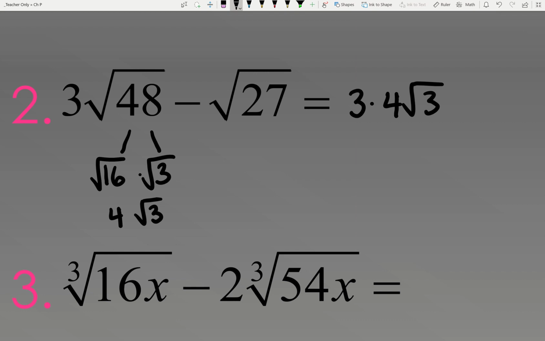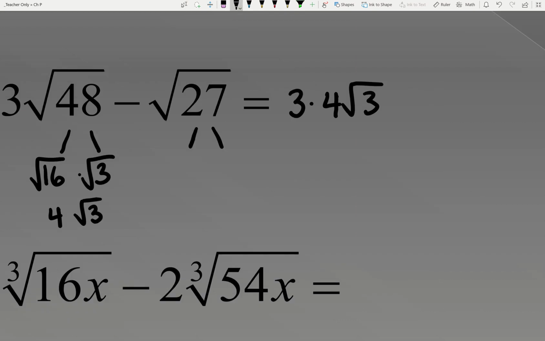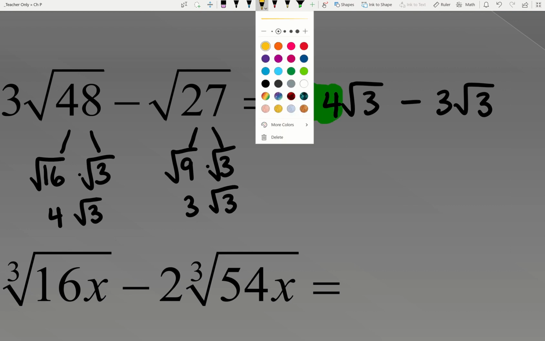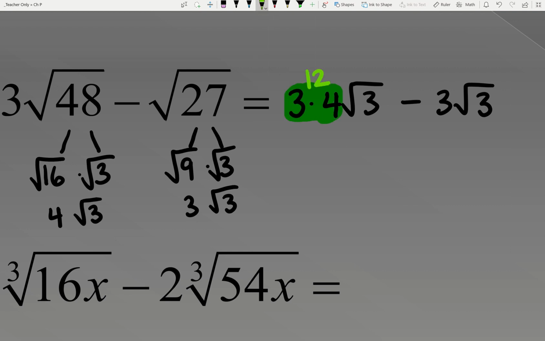And then for that next one, let's think about how that might break up. The largest perfect square number that can go into 27, I believe, is 9. I could write that 27 is 9 times 3, in fact. And if I'm doing a square root of 27, that means I'm doing a square root of 9 and a square root of 3. That square root of 9 is going to turn into 3, and that leftover 3 is going to stay under the radical. So I'm going to have minus here 3 square roots of 3. Okay? I could clean this up a little bit because you'll notice here that out in front I've got a 3 times a 2, and we all know that that is going to make a 12 for us.